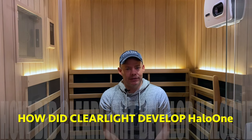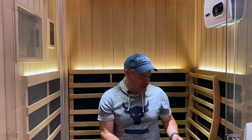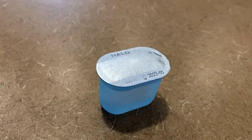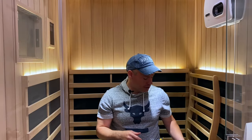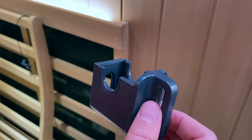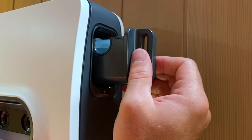Clearlight really nailed it on some of these things here. First thing is the way that you load the machine. I mentioned it earlier, but Clearlight uses these little pods. It's like a saline capsule. These things are ingenious because when I was researching other Halotherapy units, a lot of times you have to dump the chemical into the unit. This, you just pop that pod in like I showed earlier and you go on your way. Being that I use the sauna in the morning, I do not want to be fumbling around with stuff. I just want to get going, use the sauna. That makes it a lot easier.